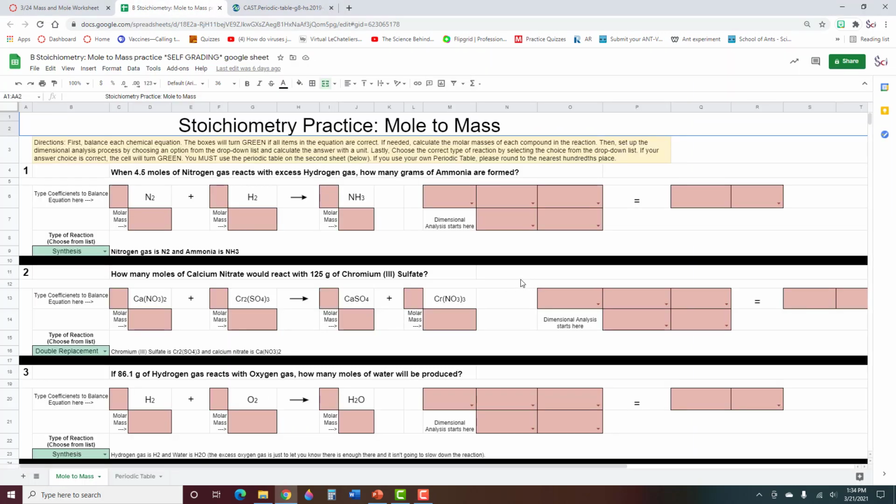In this assignment, it is a worksheet like you did last week where you type it in, and if it turns green, you did it right, and if it stays red, you did it wrong. These are actually even the same problems from last week as well.